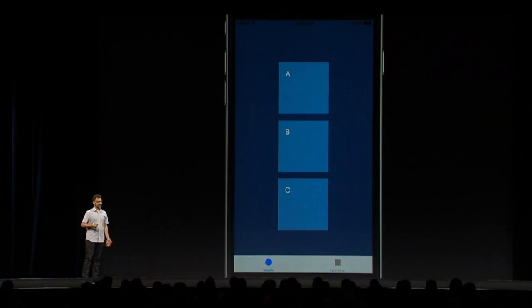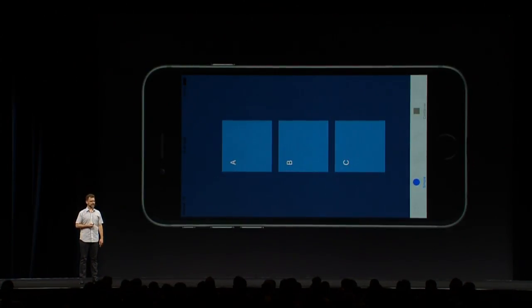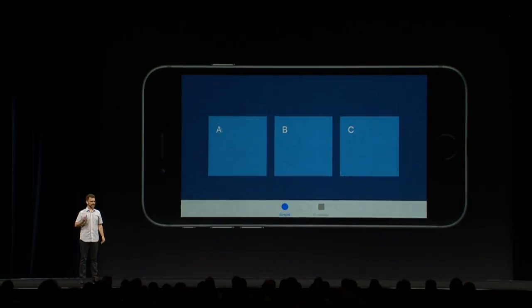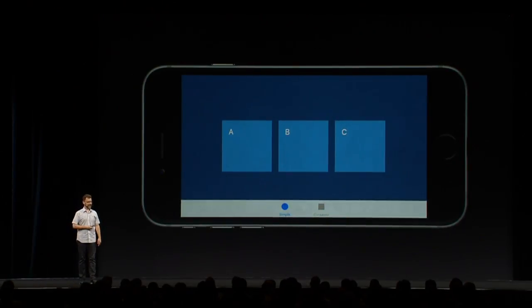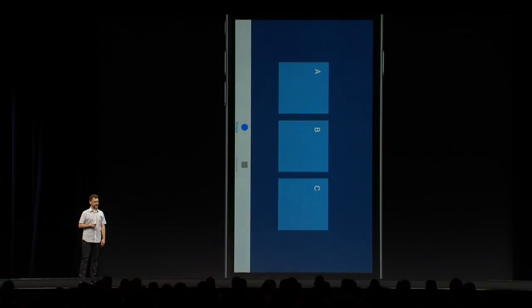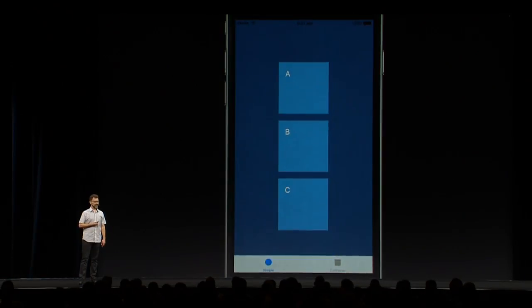So here we go. Here's the same app, just with that additional code on there. We'll rotate, and it popped towards you and went back. If we rotate again, it will do the same thing. So there we go. I got to add that pop effect. I got to make it a little more interesting, but I didn't have to change my core layout code. It remained the same, so I just added it on top.